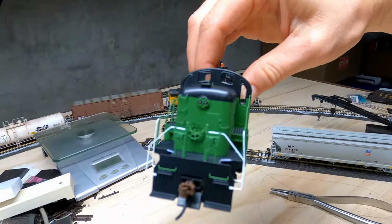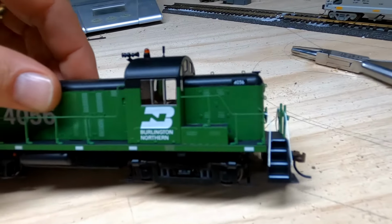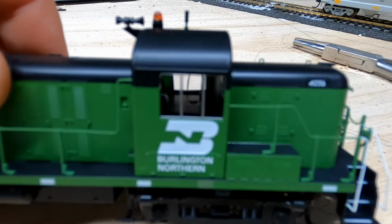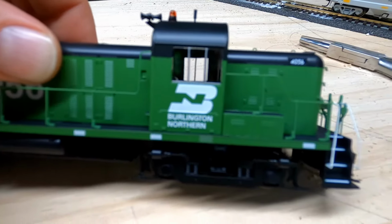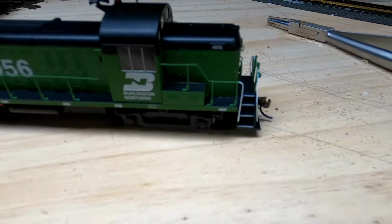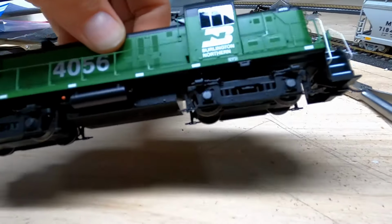And then for cab detail, I don't see any kind of detail on the cab. So the cab is just empty there. You see the weight in there. You can see the wires going, presumably, to the beacon light on top. So we'll get that on the layout and we'll find out what function that's on. The body does have good detail on it. I'm just a little disappointed that the pilot detail isn't there. You know, I mean, at least an air hose for the train line or uncoupling lever. So I can probably bend some out of brass wire and paint it up.